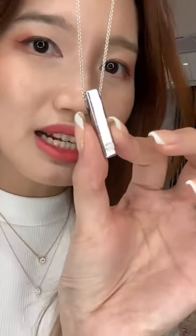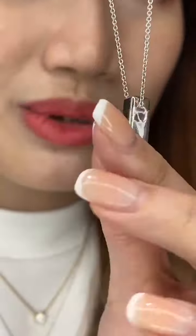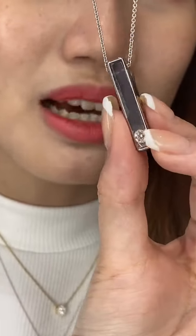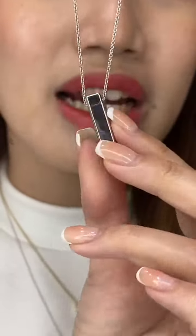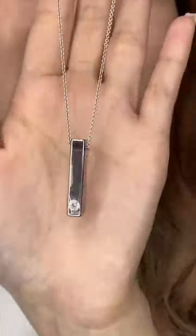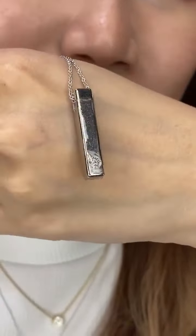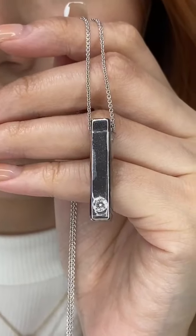Alright, one last one here I have with me. This also customizable piece, and again anda boleh buat engraving nama. So what we have customers doing is actually engraving a secret message at the back. Depan tak nampak lah, depan nampak yang berlian saja. But when you engrave the message at the back, the story is when you wear it, it's sticking to the body, so it's like the secret message close to the heart, macam tu. So sweet. So you can get this customizable one. Also comes in yellow gold, white gold, and rose gold. But I have this one here. It is white gold.